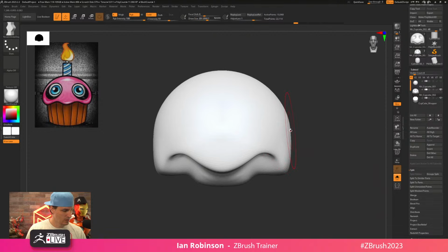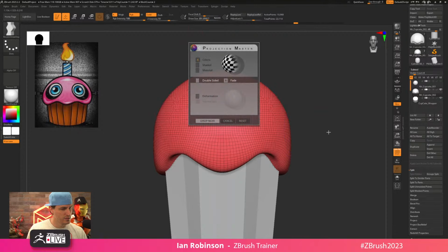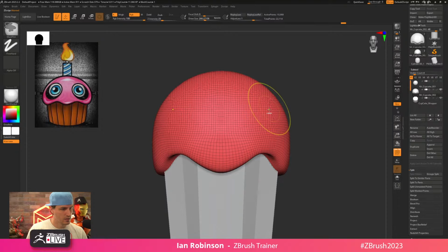And then let's actually come back up here. I don't want to be on the Z axis anymore. And I want to come back and hit that clay buildup. And let's carve this in a little bit.